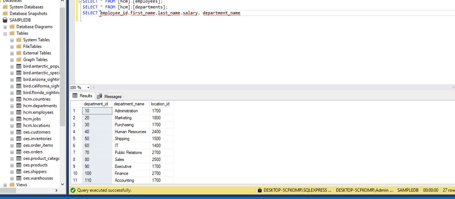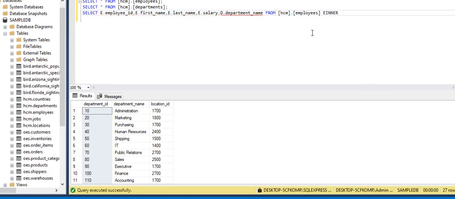Give some alias name: e.employee id, e.first name, e.last name, e.salary, and d.department name, right? From which tables? The employees table, alias e.